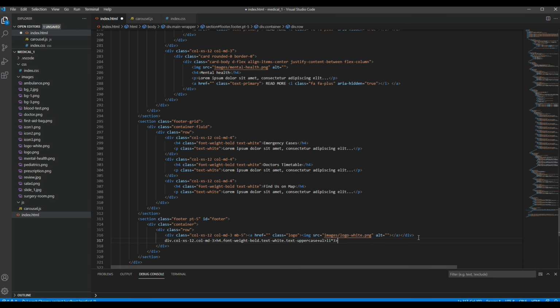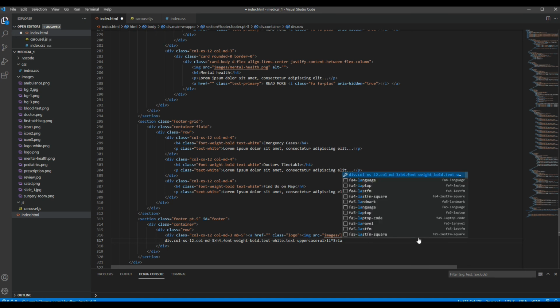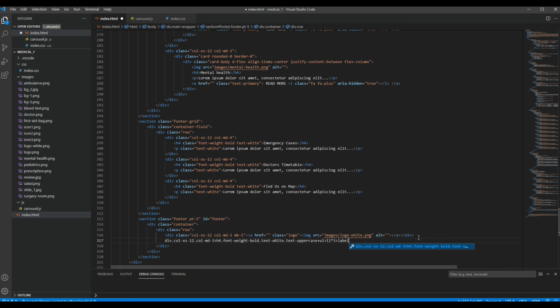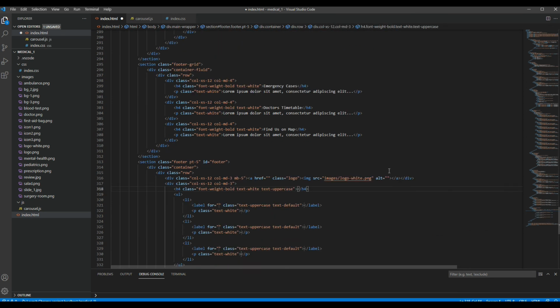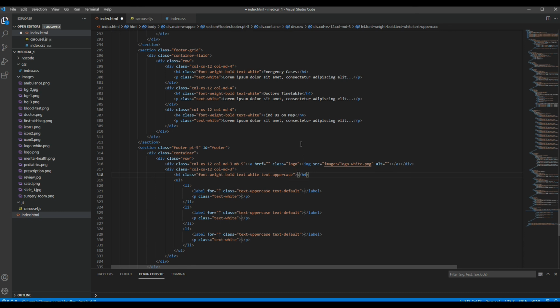Inside those lists, we'll have a label and text, uppercase, text default. It will also have a paragraph with text white. So there we go.